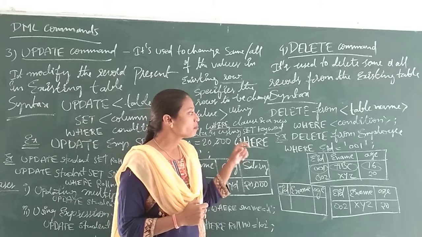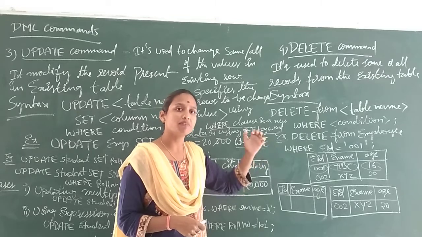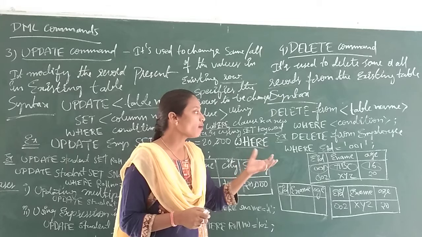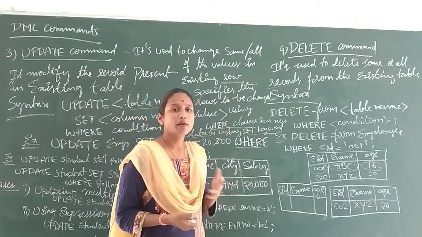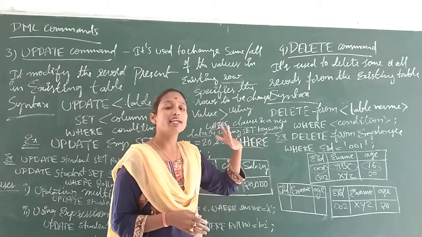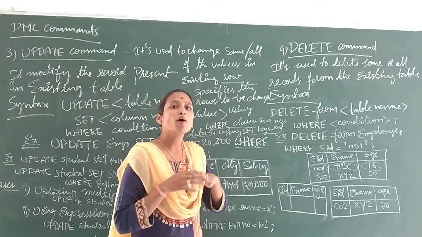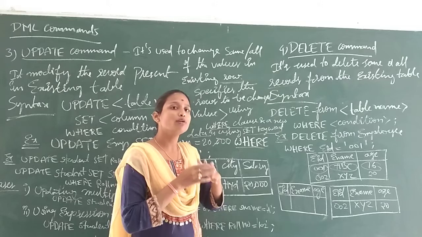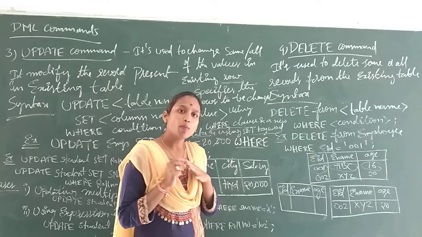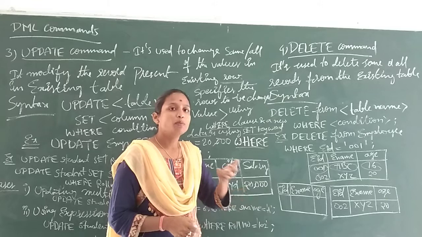But if you use the drop command in place of the delete command to delete the information, it will store it, which means you can access it again and again. It will store it in a recycled way. In place of the delete and drop commands, if you use truncate, it will delete permanently. The truncate command deletes the database or table permanently, so you cannot access the data again.